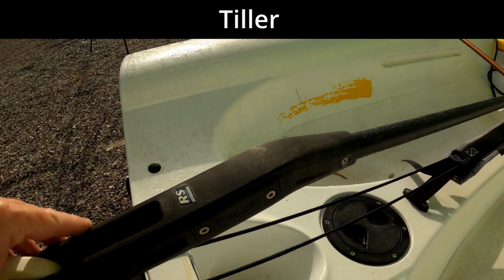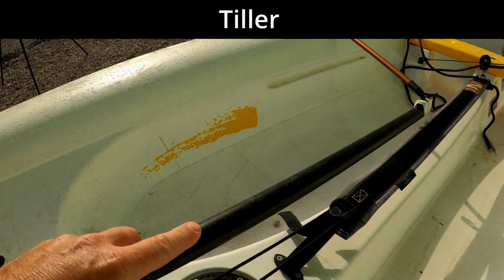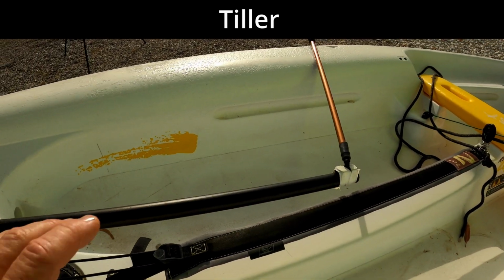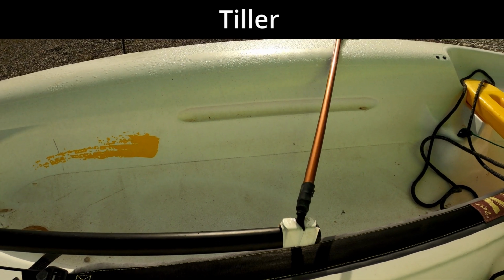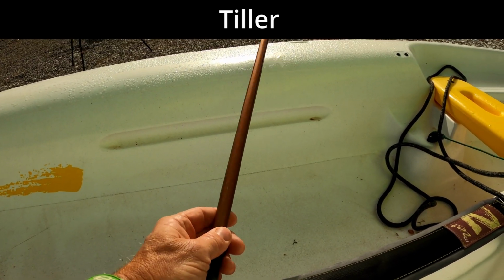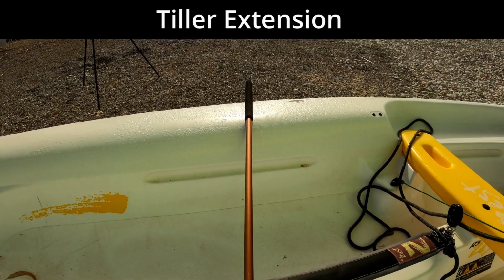Now the piece that comes from the rudder blade is called the tiller. You can steer the boat by holding the tiller directly, but so that you've got more options of where you can sit on the boat, we've got this piece which is called a tiller extension.